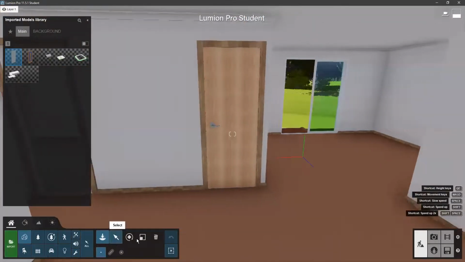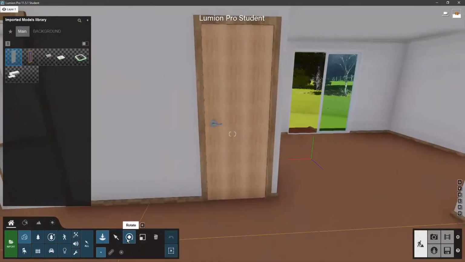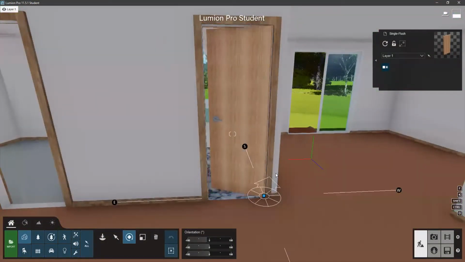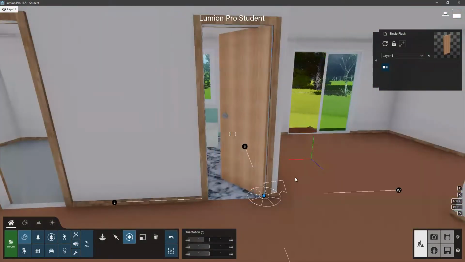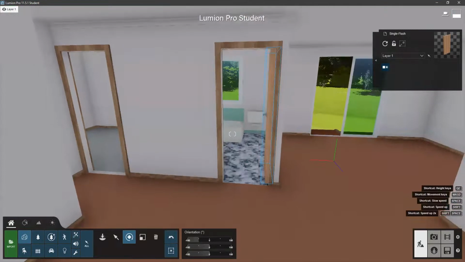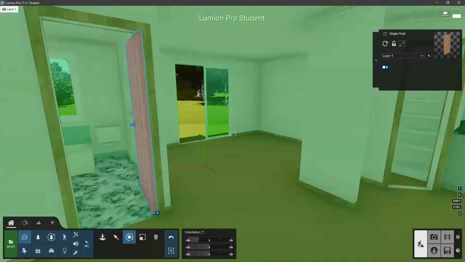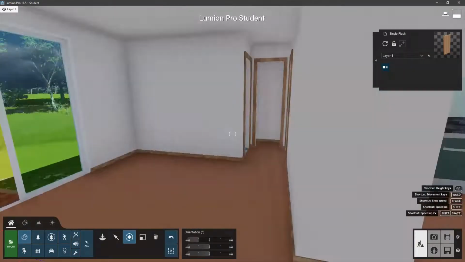Okay. So actually, for these interior doors, what I'm going to do is use the rotate tool, and I'm just going to open them up like this. Because we set the pivot point at the corner here for the door, when we rotate it, it's going to be very easy to do. So I'm just going to rotate it open like that. And so all of these interior doors can be opened so that you can see into each room.